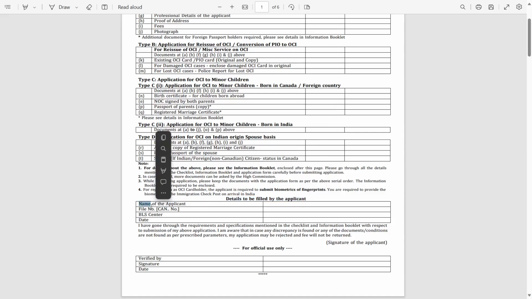Enter your file number. This number you will get once you submit your online application, which we are going to discuss next. Then the BLS Center, where you will be submitting your application, and provide the date you are submitting this application. Finally, the applicant needs to sign on the printed copy of this checklist.